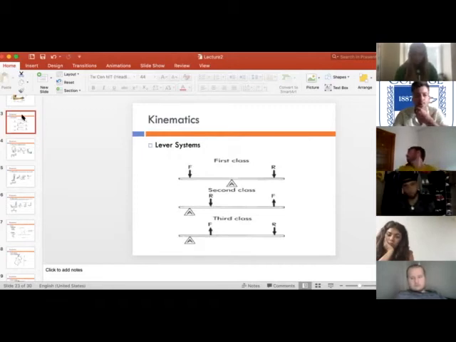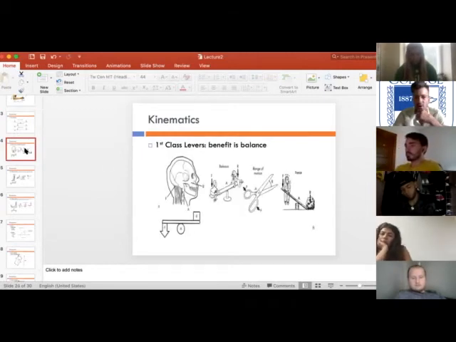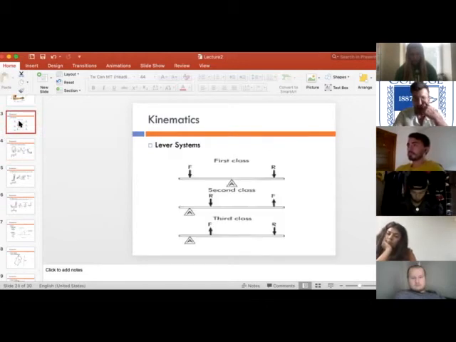So one cool thing about your bones is your bones are solid. And because they're solid, they can create a lever. A lever is a solid object that you can use for leverage, and leverage is something that you can gain a mechanical advantage using. So I'll explain that a little bit.